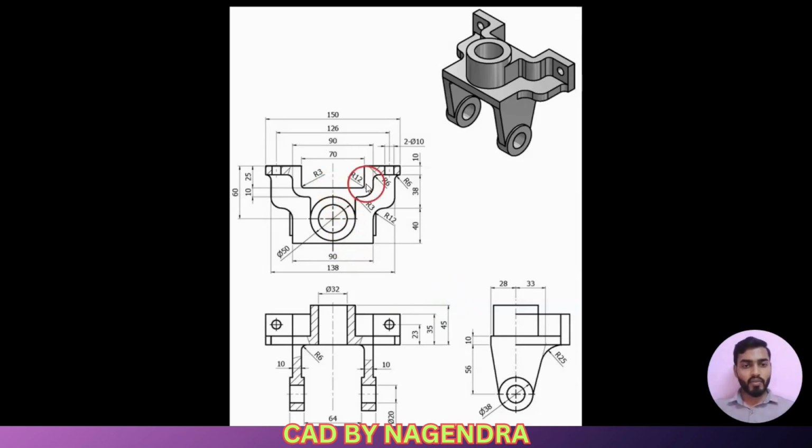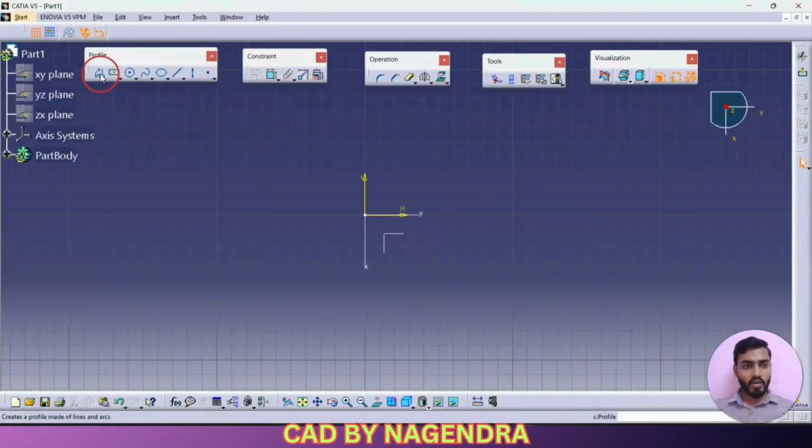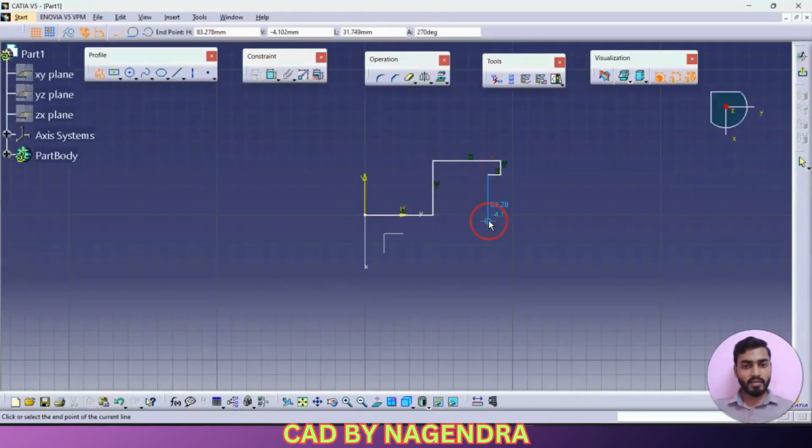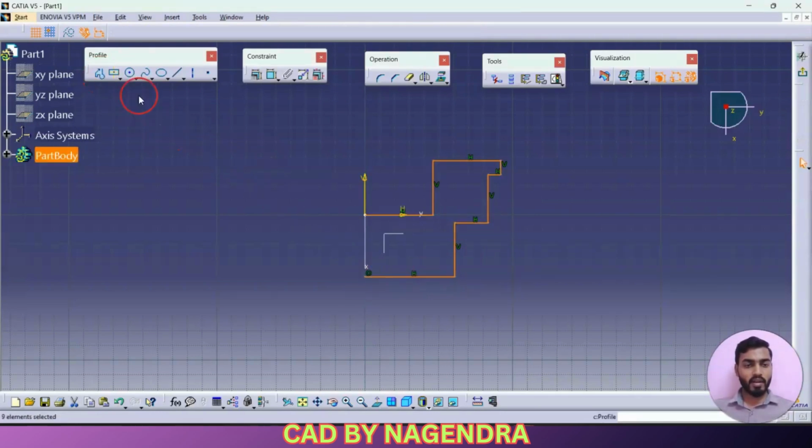Now this shape we need to create here. So I'll create this half section and the entire thing we can make by mirror. For that I'll go with profile from origin, one horizontal, again vertical. Just we'll create this step, and one curve is there with radius of 6 mm. This radius 6 we are going to apply later by using fillet. So I'll mention here sharp edge with length of 6 like this. Then again one more step we are having here up to this. Just turn off this option.